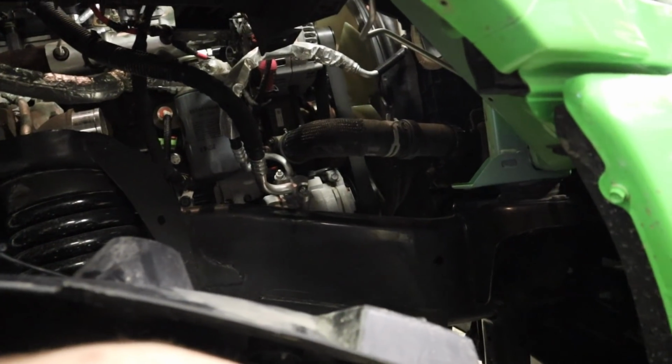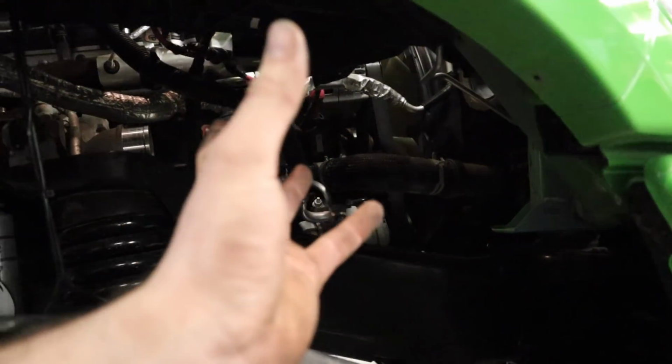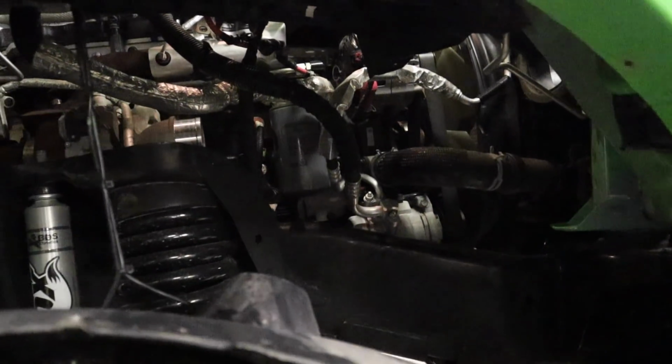So what we're dealing with now is, I probably should just do my oil change while I'm in here, but I'm not prepared for that.